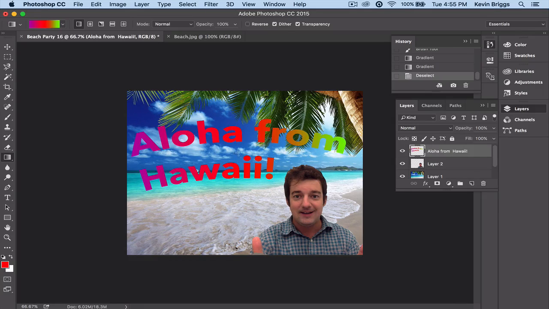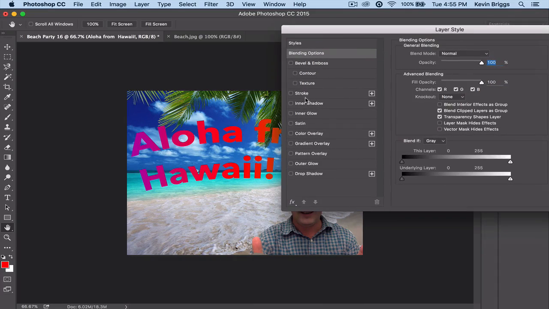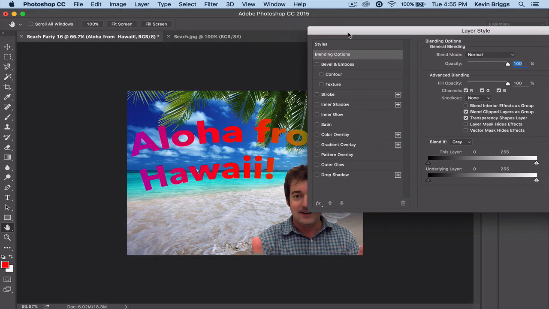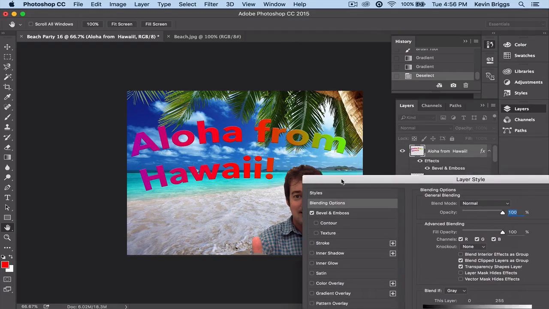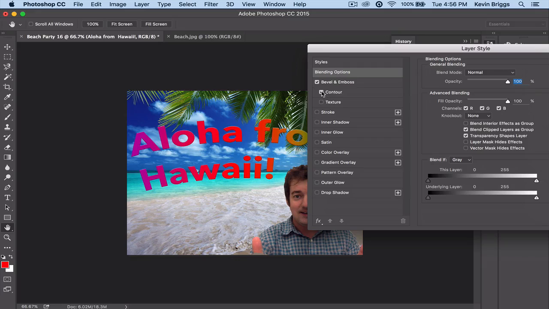Cool. And Command D will deselect. Now the last thing I want to do is, I feel like I could still make this a little better. So if I click on it and go to my little effects, you can go to blending options, and this will allow you to make all sorts of changes to how your layer interacts with the outside of it. If I click that, now I got a nice little bevel on there, and I think that looks pretty good actually. And you can mess around with all this stuff, the stroke, maybe a little drop shadow.